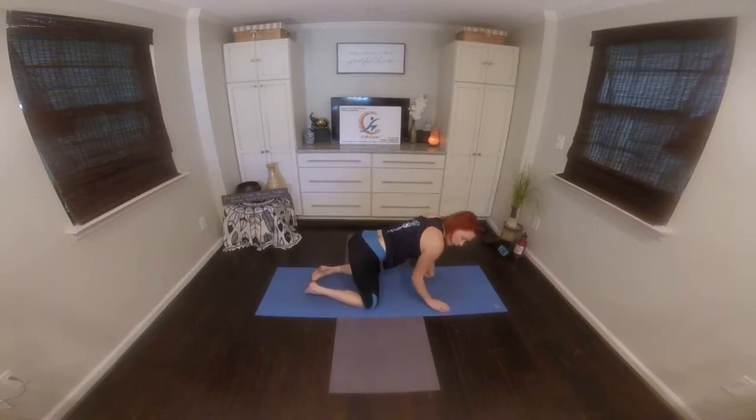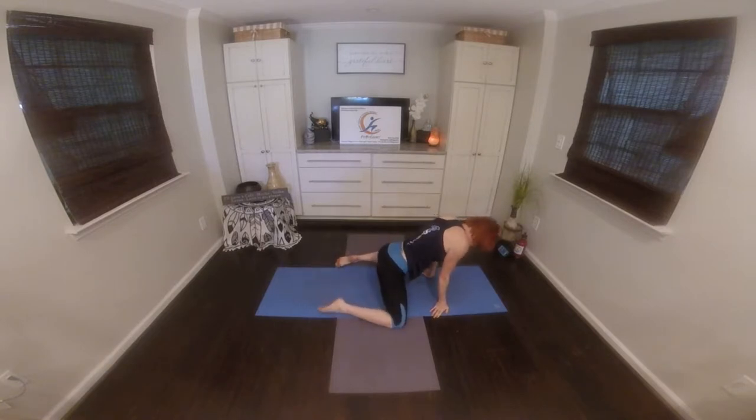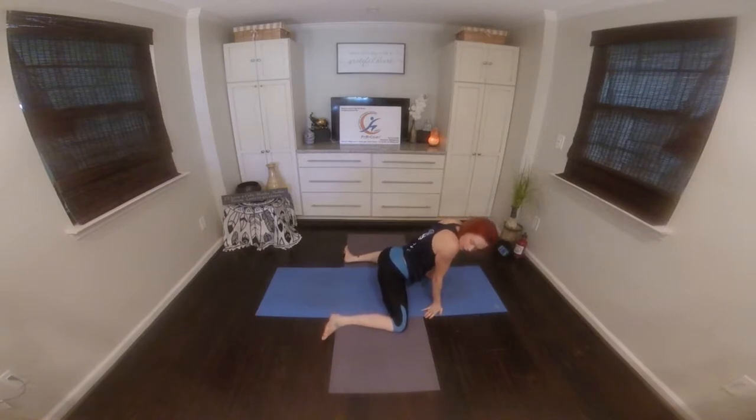If you are on a hard surface, you may want to turn so that your knees and ankles are on the mat. I really like having my dual thing here. If you're on the carpet, you're fine. You can stay. But take the knees out wide. Alright, we're going to focus on the inner thighs. Drop the feet out to the side, kind of flopped out there like a little frog.